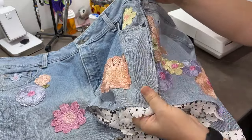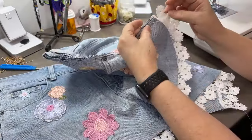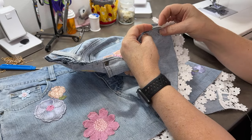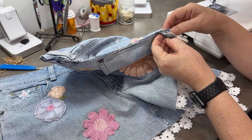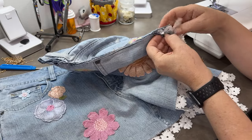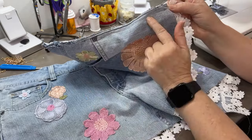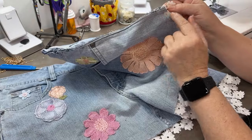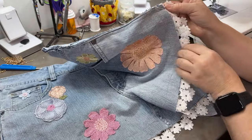So I'm going to show y'all how I'm going to fray these. I was thinking about leaving the ends open down here, and I might still open this up. The only thing is this lace is here, and I don't really want it exposed. So I'm not sure yet if I'll change that up. But for right now, I think it's okay for it to be sewn down, because like I said, we're going to fray this edge pretty good.